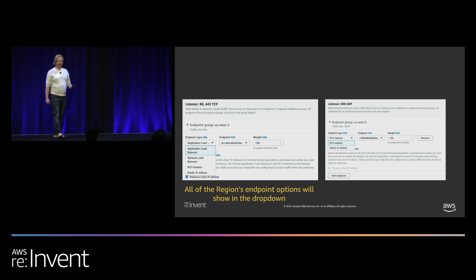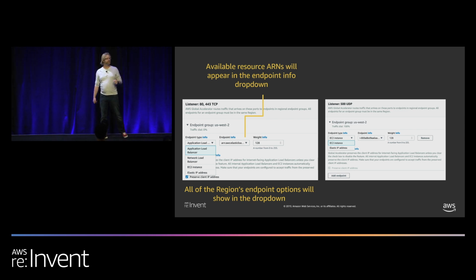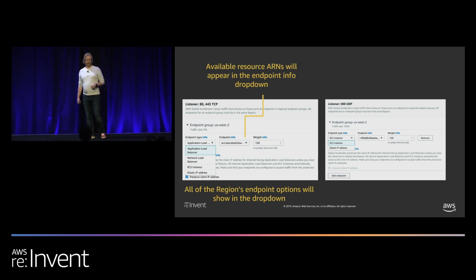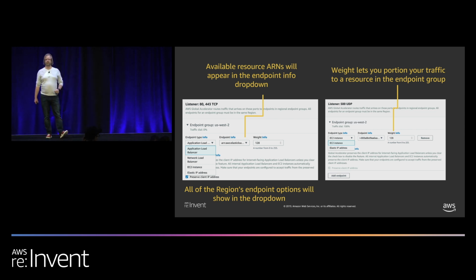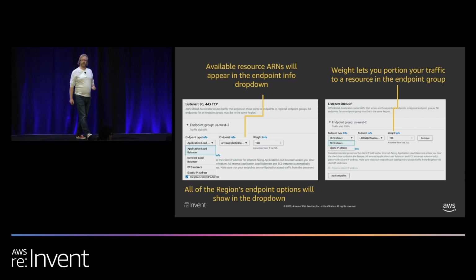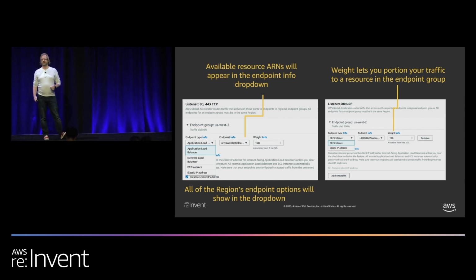Okay, so now we have our region endpoints. You can see the different things that we can choose, our network load balancer for our endpoints, IP addresses, EC2 instances. When you go ahead to create that, everything that's available will show up. Also, your ARNs will be available in your dropdown so that you're absolutely sure which resource you're taking advantage of. And then, of course, the weights will let you portion your traffic to each of the endpoints itself. What does that mean? Again, I'll show you a little bit later, but to cover it just briefly, you can control how much traffic on a percent basis to which region you want it to go to. On a weight portion, you can say which endpoint specifically gets more traffic. So you can really control the flow.